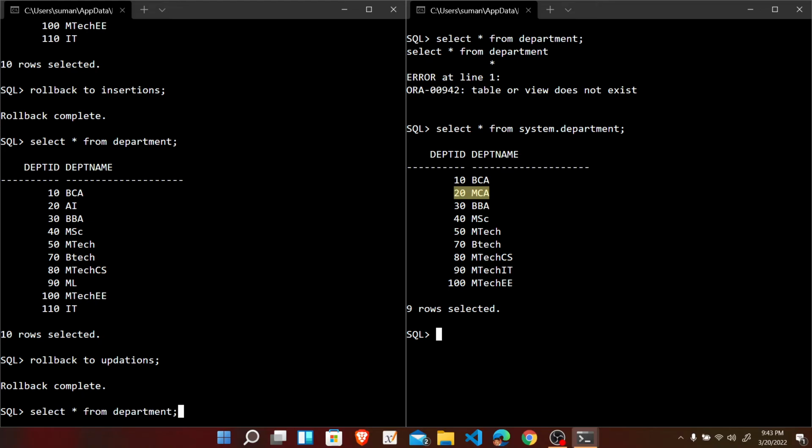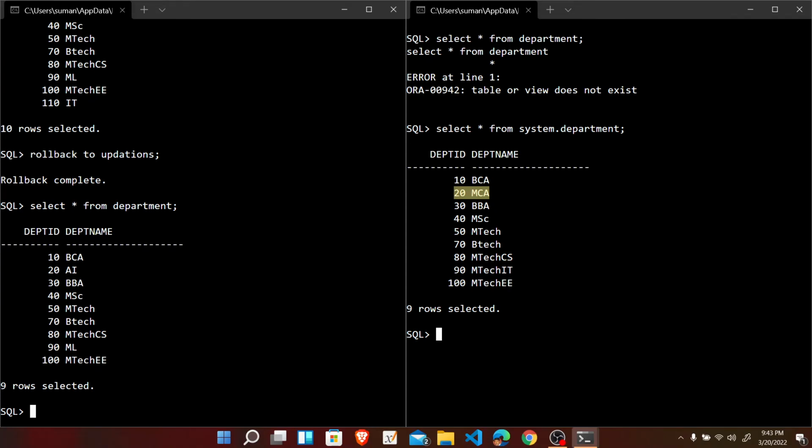Now if we check what are the records present here, we can see the 110 IT is not present. So we cannot view the inserted record here. Why? Because after this save point, any transaction that happens, more clearly, any uncommitted transaction, would be removed, would be rolled back.